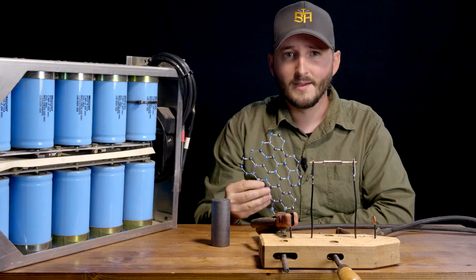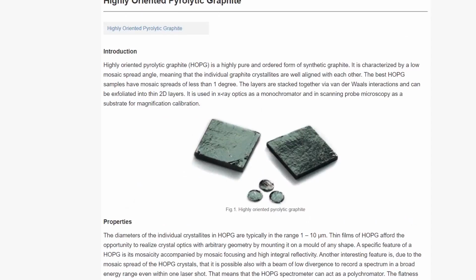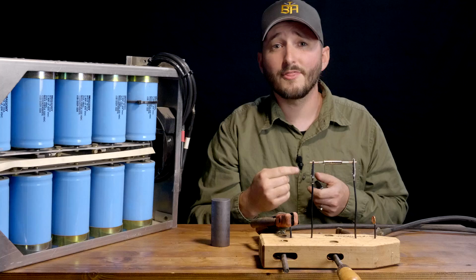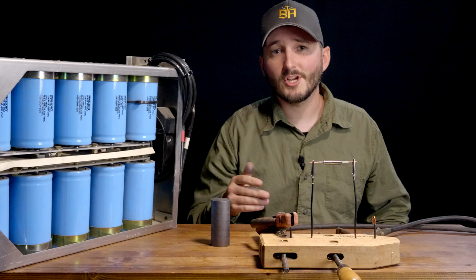You can improve the results of electrochemical graphene production by starting with a different material called highly ordered pyrolytic graphite, but then it's no longer a cheap process. A small chip of this type of graphite, only about the size of my fingernail, costs right around $1,000. That should pretty well explain why we're not building skyscrapers out of this stuff. High-quality graphene has been very expensive to make. Flash graphene changes things in a big way.